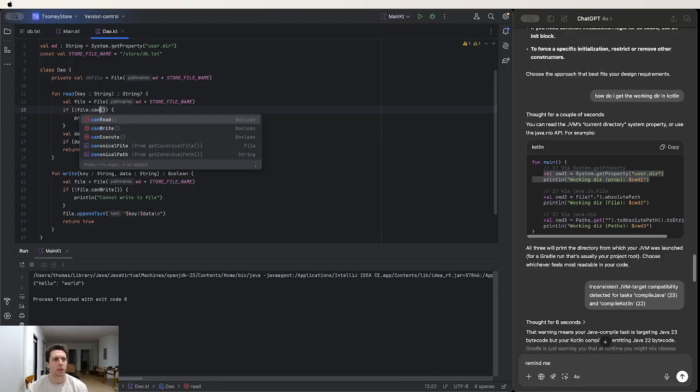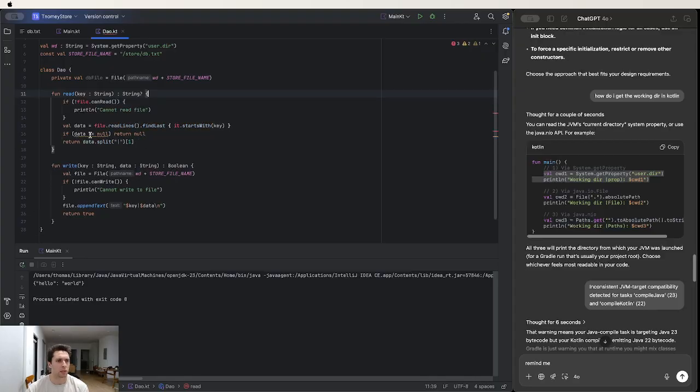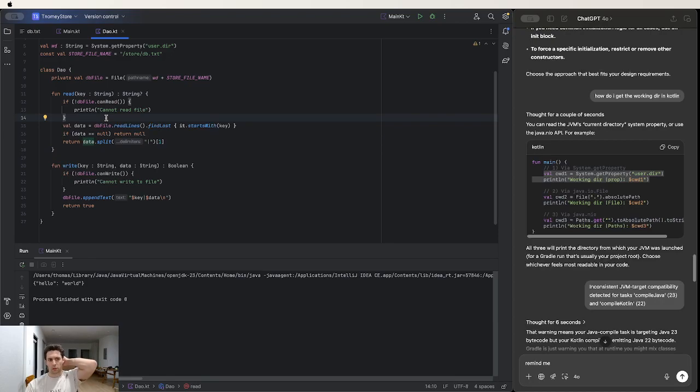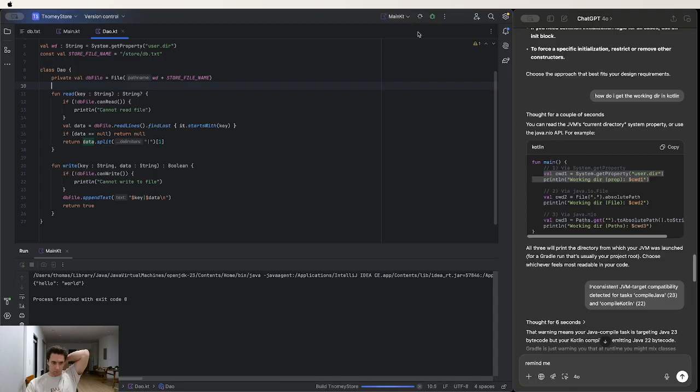And then this file can read. We get rid of this. All instances. This becomes DB file. Cool. Nice.